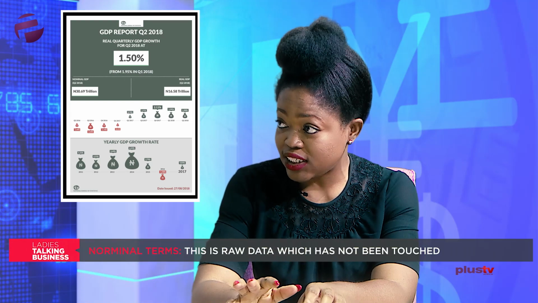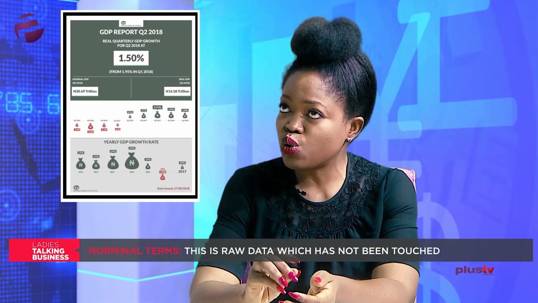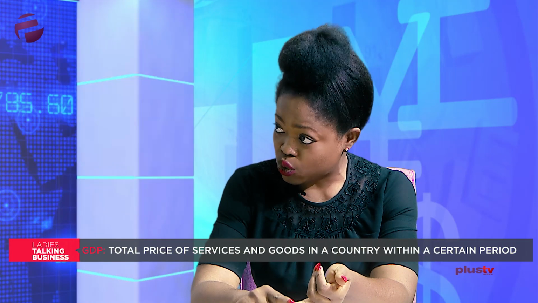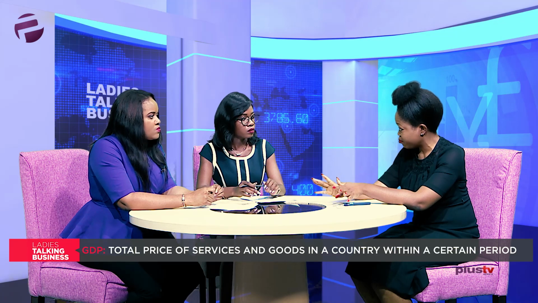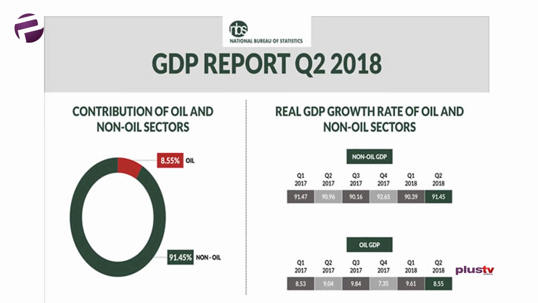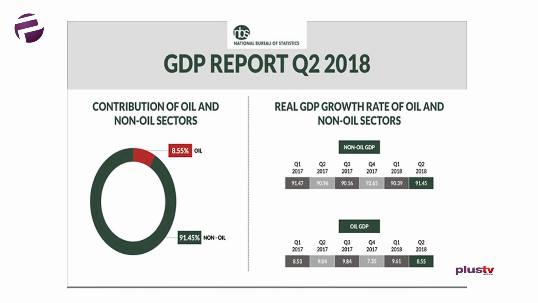Okay, good. So for the man on the street, nominal term means that this is raw data, that is, it's not been touched. It is just the way it was extracted from the market. So also a little bit of background. GDP basically means that this is the total price of services and products that were sold in the country for 1 year. So let's say for instance, you go into Dangote Cement, that'll be a total of all the cements that was sold. That's how they arrived at GDP, for instance, for Dangote. And you can do that for all the other sectors.